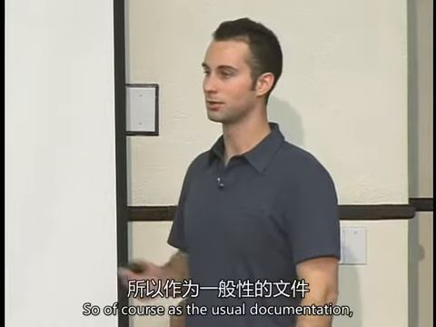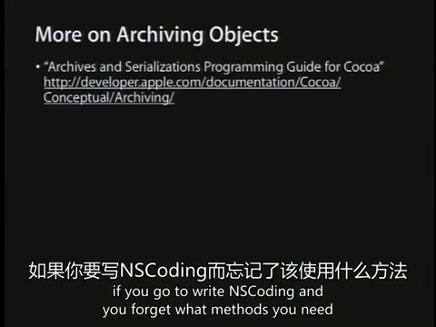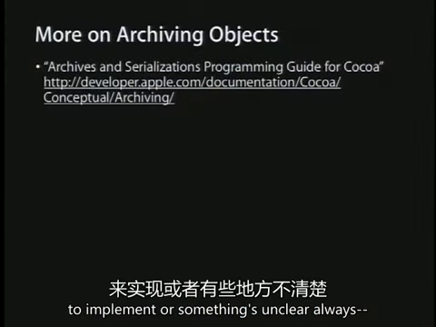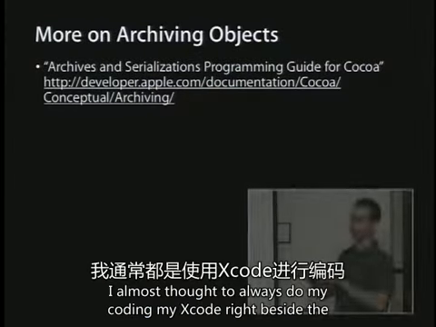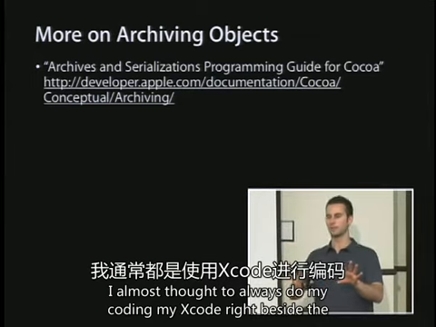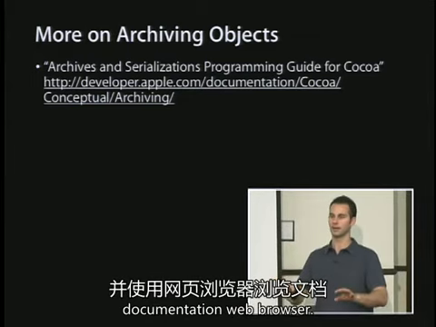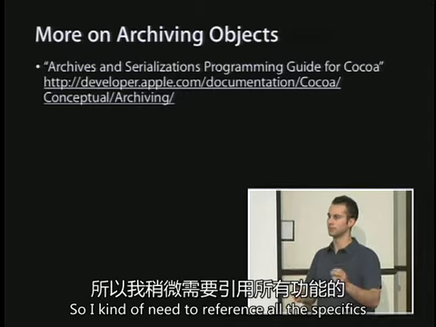So of course, as usual, documentation. If you go to write NSCoding and you forget what method you need to implement or if something's unclear, I almost always do my coding with Xcode right beside the documentation web browser. I kind of need to reference all the specifics of all the functions.